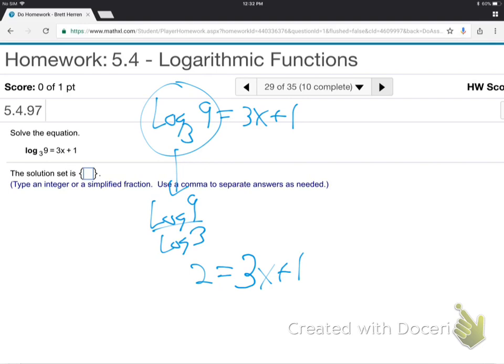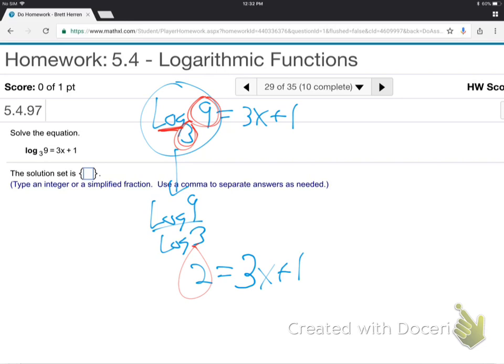Hey, if you want to know how I'm doing those like that, the rule for logs, if you want a quick way to do them, I don't know if you want more information or not, but really what a log asks is power needed. Instead of power, it's power needed. So log, I just think power needed on a 3 to be 9. What power does a 3 need to become 9? 2. 3 to the second power. That's how I knew it was 2. You can just use your calculator, but that's what it is. It's power needed. 3 to what power is 9? 2. That's how I know it's 2 over there.